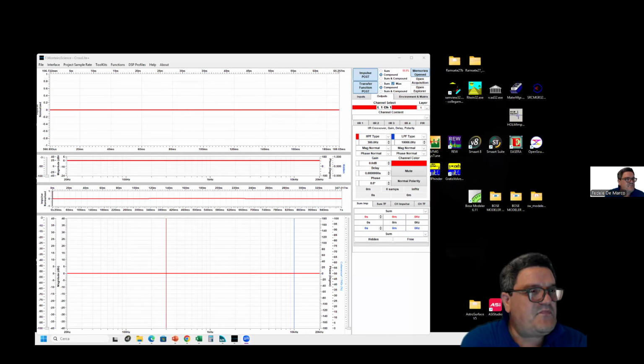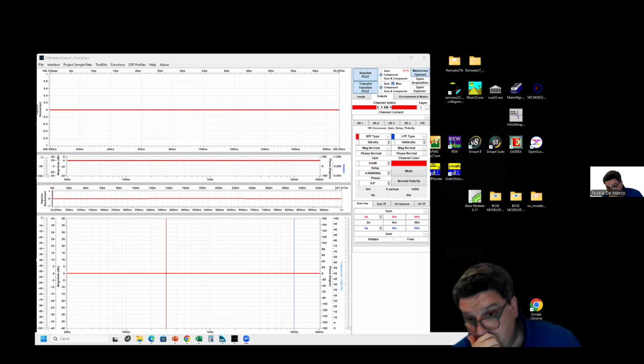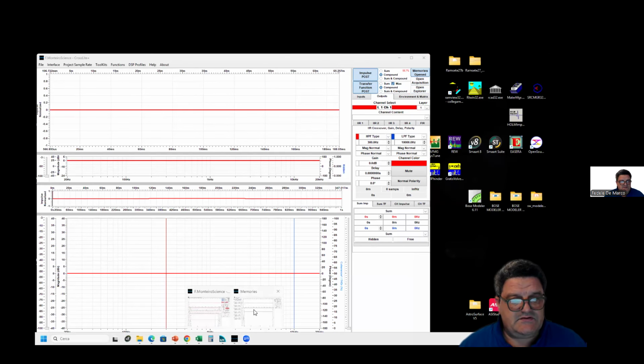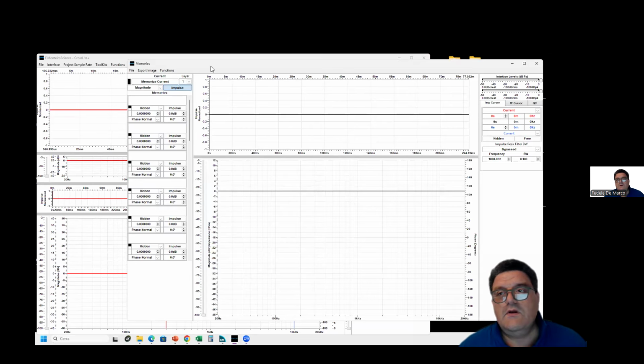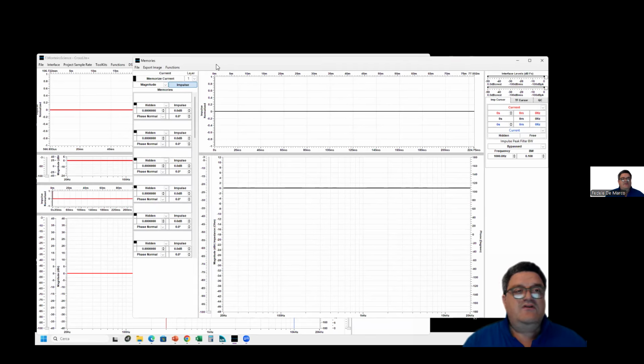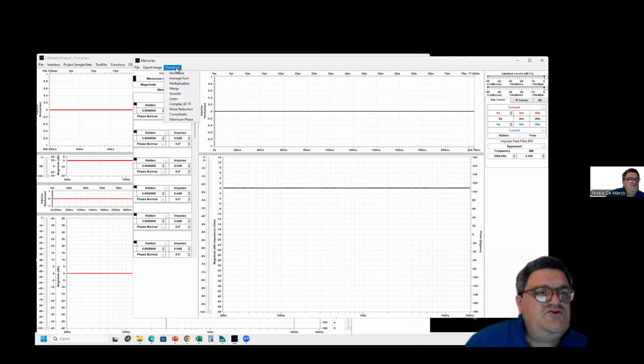Okay, welcome. In this short video, I want to show you this window, memories opened, that gives you access in CrossLite to a series of possibilities for the management of the traces measured or imported, with many mathematical functions of various types. You see here normalization, average, and sum.